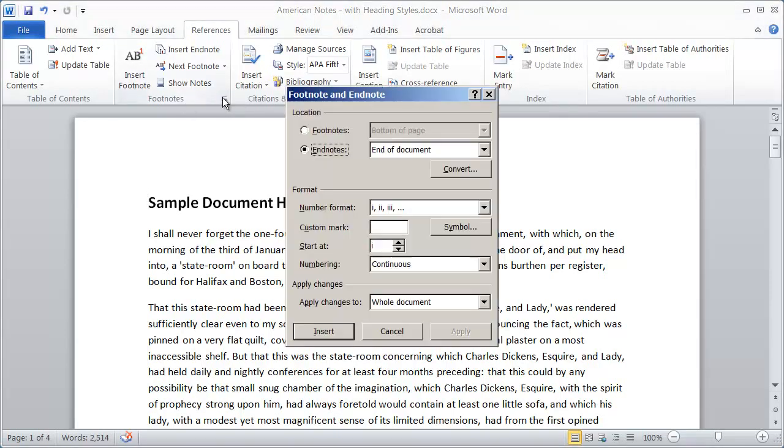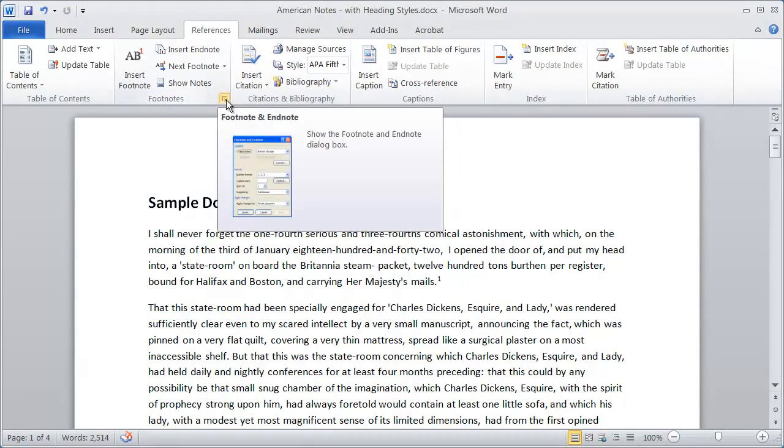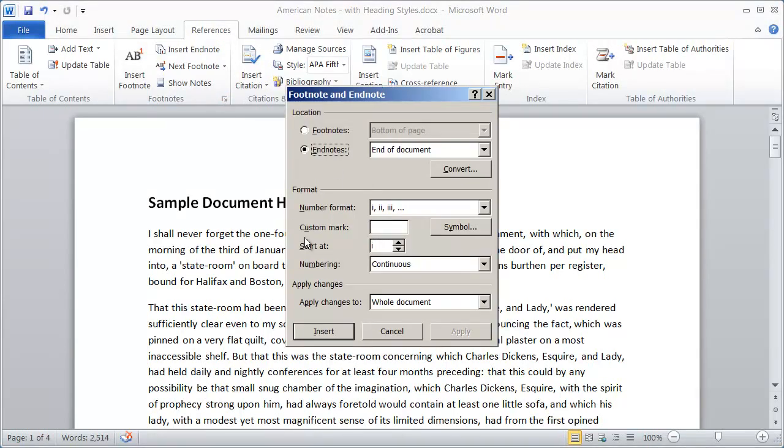So I'm going to click on that right now, and you can see there's my footnote and endnote settings. I can click on footnote there, and it will show me the footnote styles here. I can set up custom marks, change where the footnoting starts at, and so on and so forth. Choose continuous footnote numbering, or I can say restart each section, or restart on each page. And again, if I go to Endnote, you're going to see the same options here. So again, you get into these options just by clicking on this little icon right here in the lower right hand corner of that section, and this dialog box comes up.